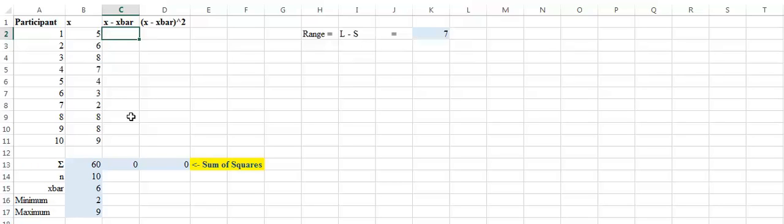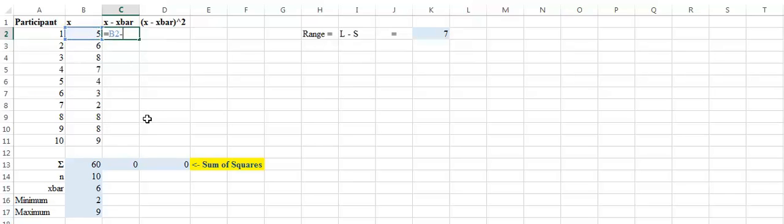If it's a quiz point, if it's a mile that we ran, whatever it happens to be, there's one deviation from the mean here. We're going to do that for all 10 scores, so let's use Excel to make our life easier. So again, I'm going to start with equals. Every single time we're going to need our raw score. So I'm going to click in B2 to get that raw score.